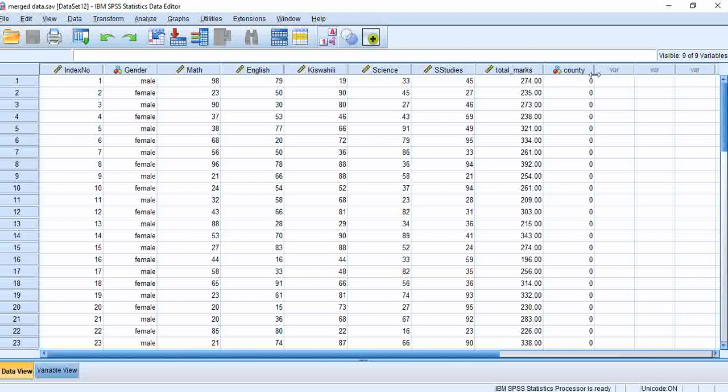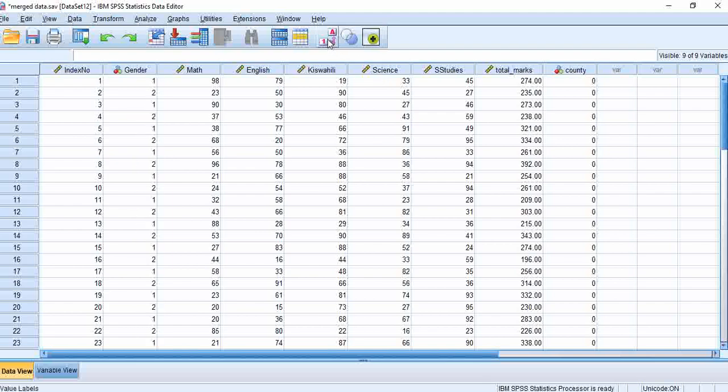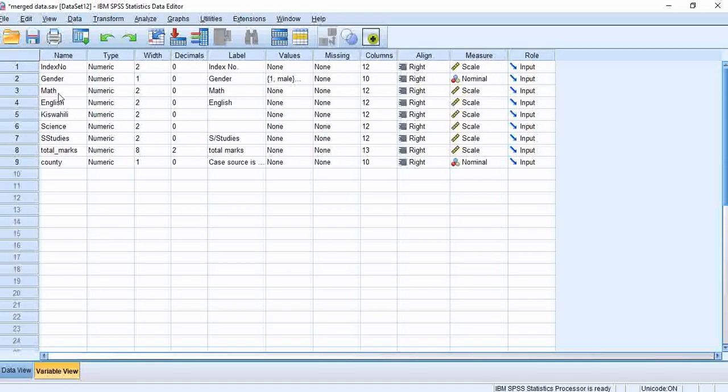The only thing that you might want to do here is the county, which is 0 and 1, for which you know 0 represents Kisii and 1 represents Nyamira. But when you click on the value label triangle, you can see they do not change. So you have to go to Variable View, go to county, and it is numeric.